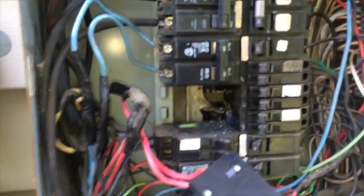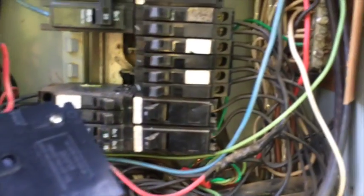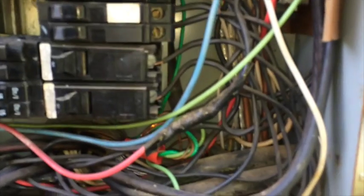So we're going to go ahead and put this breaker back in. There's a couple other issues I noticed as well. We've got electrical tape on these wires here, which is kind of a concern to me looking at a panel box. I've got electrical tape here, and we've got an extra long wire on one of the single pole breakers, so that's kind of a concern to me as well.